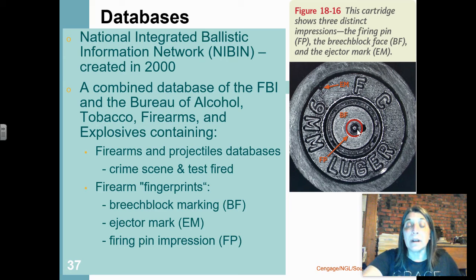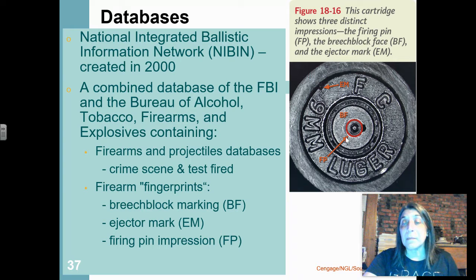Then you have the pin marks. Oh, sorry, I'm skipping ahead. The ejector marks, like this one has it here, but there could be little nicks every single time. This could even be an ejector mark. Who knows? This little nick right here, that could be an ejector mark. Any little nick that's made every single time, and the way they can find that out is continuing to test fire the same gun and look at the casings, looking under microscopes and comparing them. They can see this gun, every time it ejects a casing, leaves this same mark in the same exact spot. So it makes it part of its fingerprint.